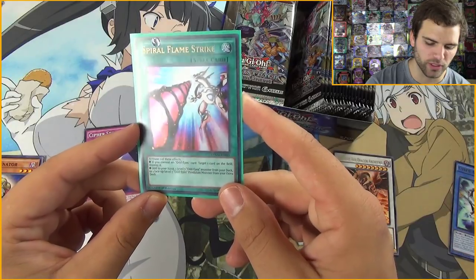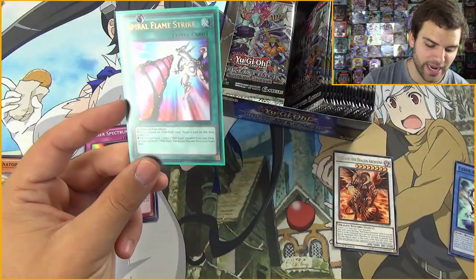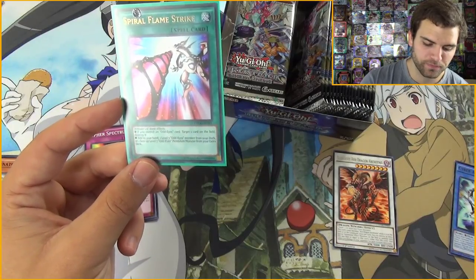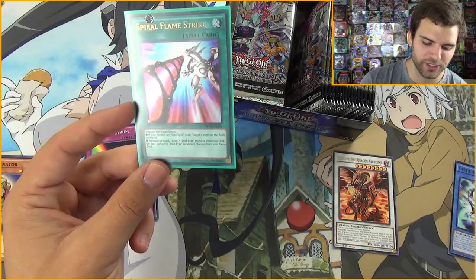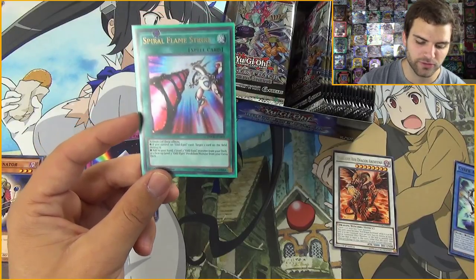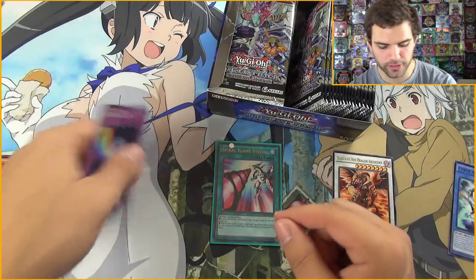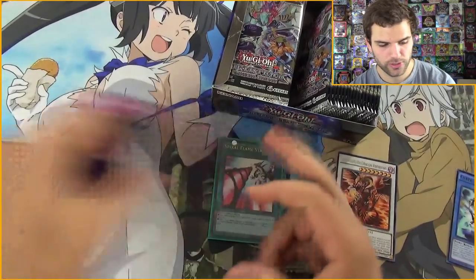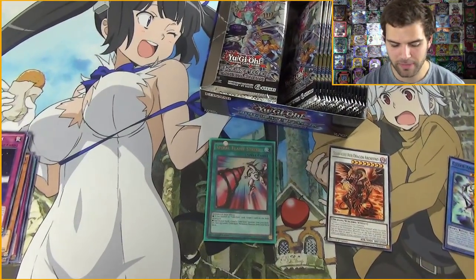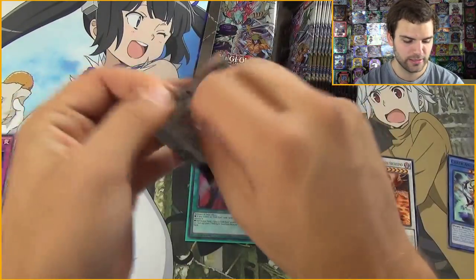So activate one of the following effects. If you control an Odd-Eyes, target one card on the field, destroy it. Or, sorry, search, add to your hand one level 7 Odd-Eyes monster from your deck, or one level 7 Odd-Eyes monster from your extra deck. So that's really good. Good card. So that is Spiral Flame Strike. And let's see what else we can get.